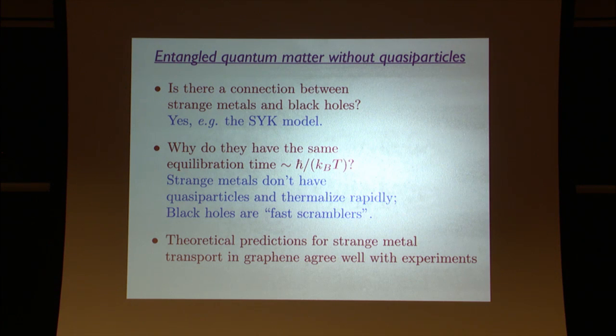Usually you have something better than that. So I do think parametrically it has to be 1 over T. Yeah, the coefficient, we didn't even know how to compute the coefficient. Now with the Lyapunov definition, we can in some cases, at least approximately. Yeah, I think there is really some deep connection between absence of quasi-particles, fast scrambling, and then black holes, because these are all systems that do that.